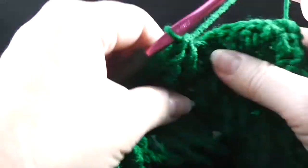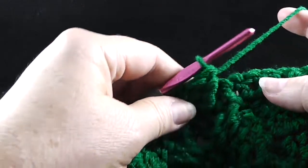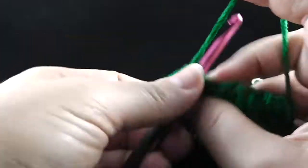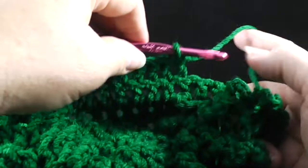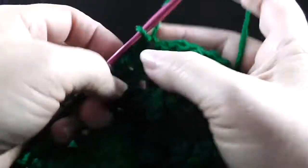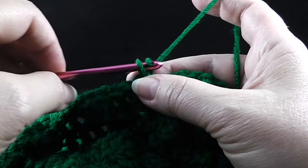Now the directions for row 24 on the tree portion say to double crochet in the next 8 stitches, and again working through both loops, go ahead and work through the next 8 stitches using your double crochet. After working those 8 double crochets, now we're going to only be working in the front loop. We're going to slip stitch in the next stitch, and we're going to now chain 7 chains.